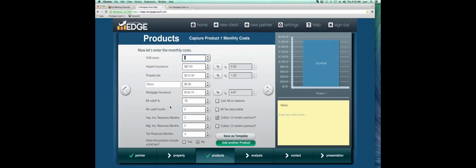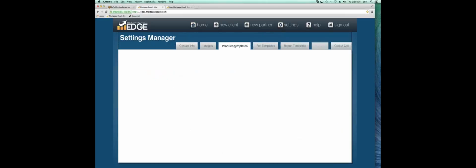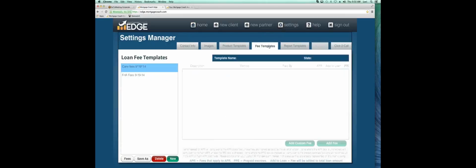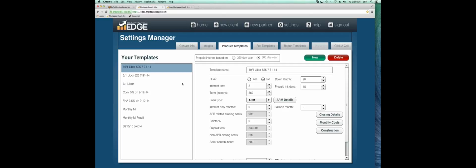This is a way to speed you up through the process, and your products are going to be exact, and the best thing, you're not doing dual data entry on that. So that's how you could cross over with your product templates and be able to share them. And with that, when you start developing them, maybe you want to clean up your area, you have the settings over here. And with those settings, this is where your product templates and your fee templates are stored for you.